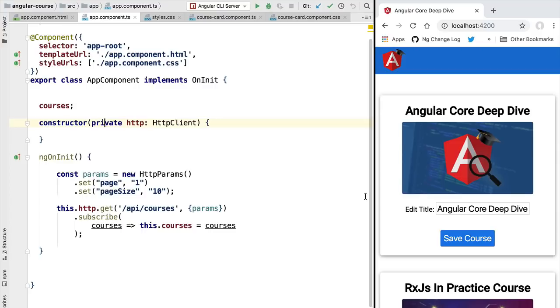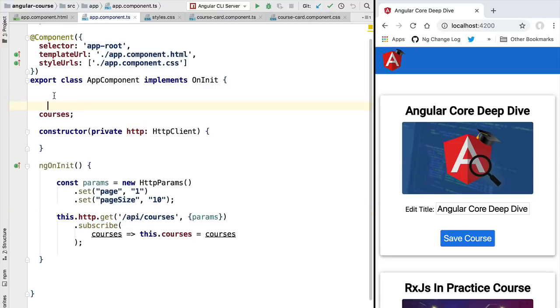In this lesson we are going to introduce a new pipe, the Async Pipe. This pipe is great for handling asynchronous data, such as the courses data that we are receiving here. Notice first that we are doing an HTTP GET call and we are manually subscribing to the observable that we get as the result of the GET call. The Async Pipe is going to allow us to implicitly subscribe to this observable from the template, and it's going to allow us to build our components in a more reactive way.